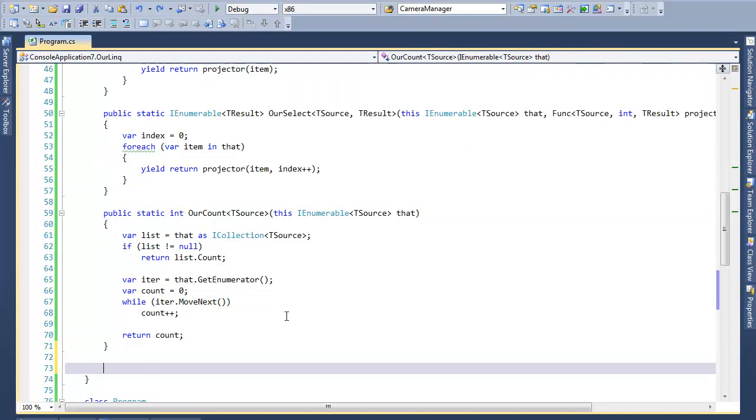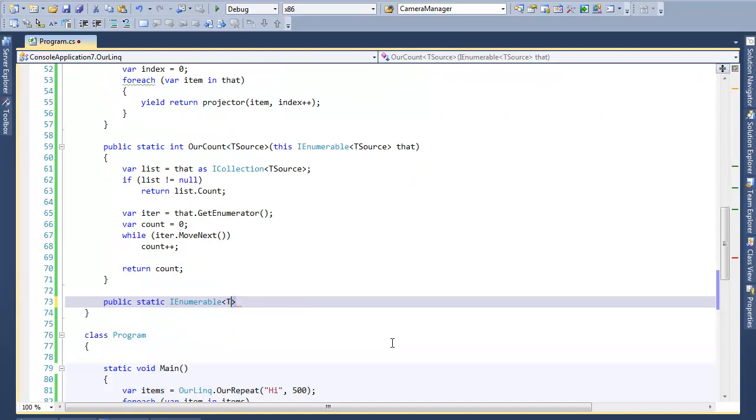I could honestly keep on going for days though. How about Concat? Because Concat's something that is really useful. Sure. Concat does exactly what it sounds like it should do. These methods are really aptly named. I do want to point out that there's actually a LongCount. If you ever wondered what that's doing there, in LINQ, LongCount is exactly like our Count, except it returns a long instead of an int. So it's kind of pointless to show.